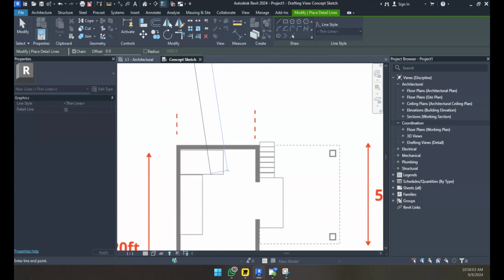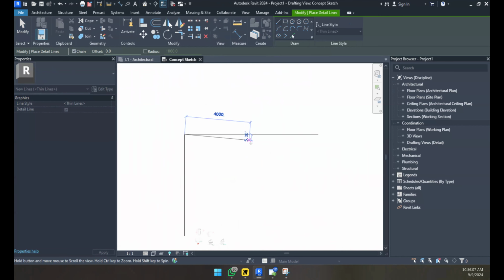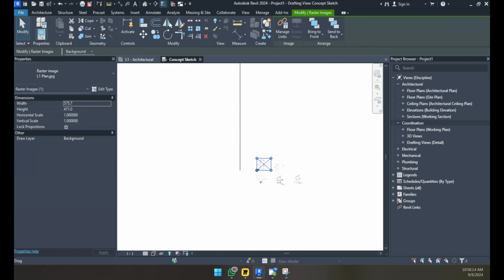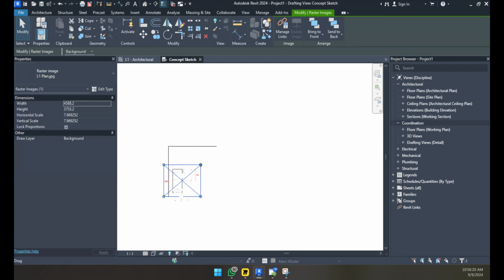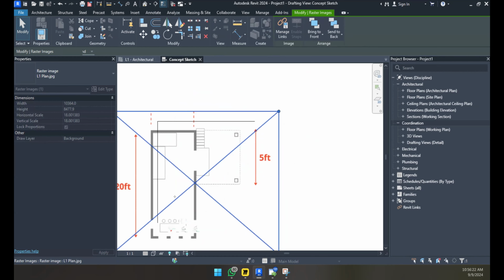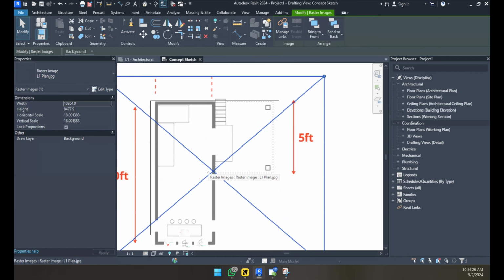If I look here, this says this should be another 6,000. So I'm going to just put 6,000. There we go. Then I'm going to scale this. So I'm just going to grab this drawing, grab the corners like I was using Photoshop or something, and just scale it up.